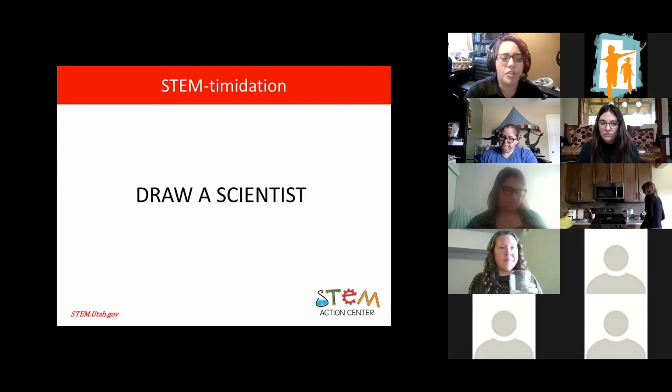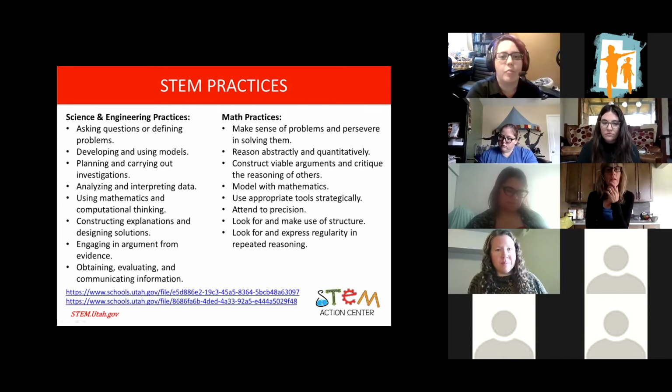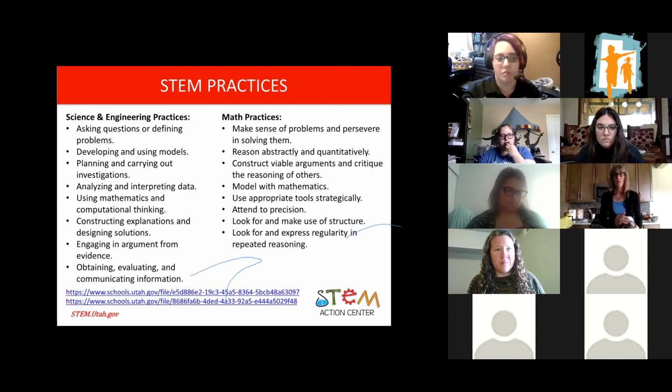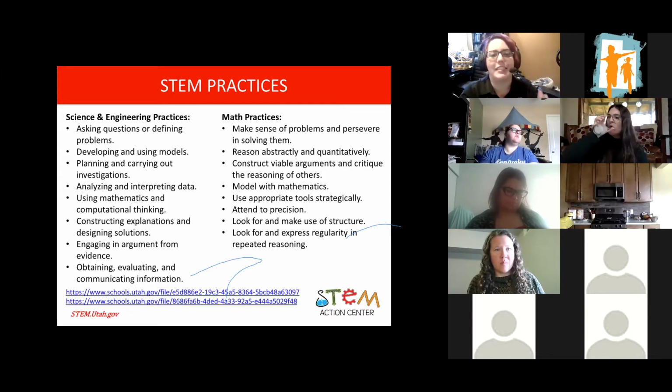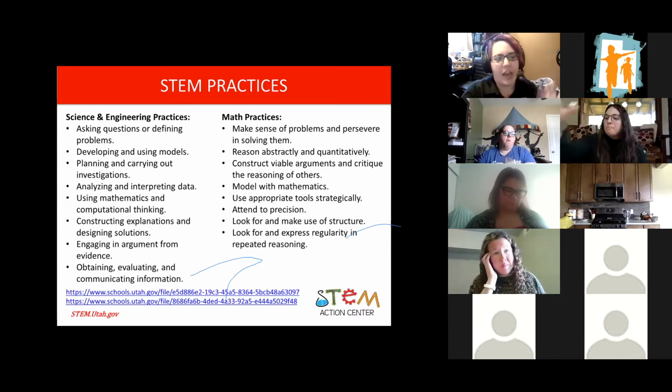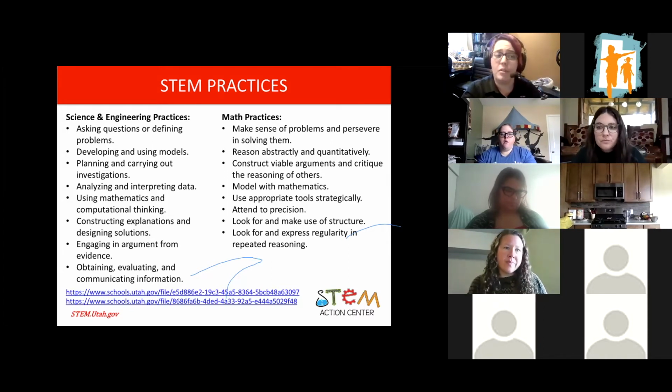So to give you an idea, here are the Utah core standards of what makes someone a good scientist, engineer, or mathematician. Okay? Take a look at these. We'll talk about them specifically, but what you'll notice in these STEM practices is that none of these are content related. Okay? We do have content that has to be taught to students in the Utah Core Standards, right? There are things that students have to know. They're going to get tested on them. But both sets of core standards have these STEM practices. And these things can be a lot more accessible than some of the content.